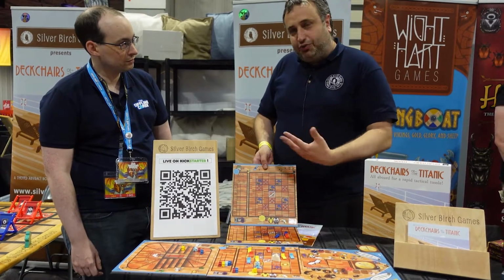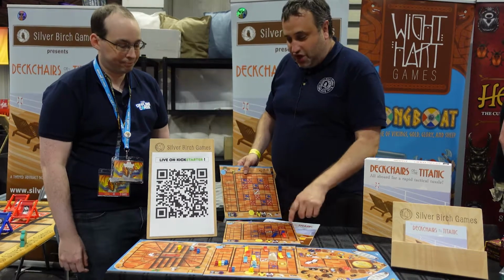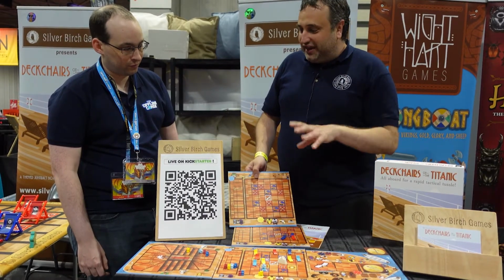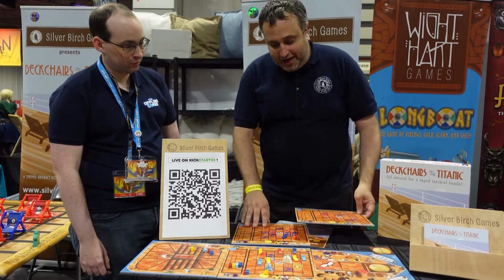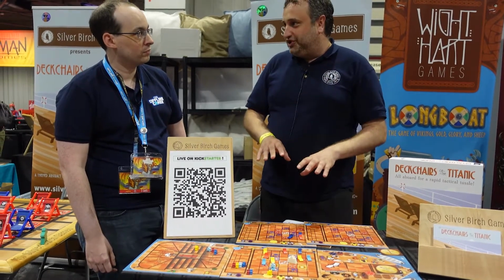What we've done is we've had an AI developed that plays this against itself. So we know that these boards are fair because we've played 10,000 times on this setup, and we've got red winning 50% of the time and blue winning 50% of the time. One of the interesting things we're going to do with this game, if we raise enough money on Kickstarter, is we're going to have a family board expansion. And that is going to have unfair board setups.